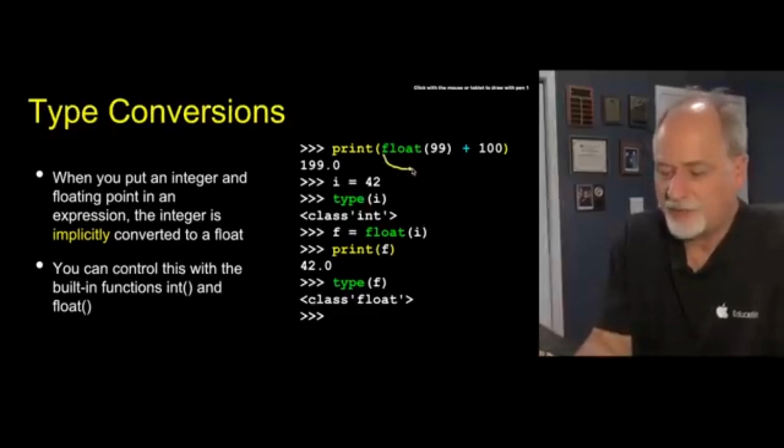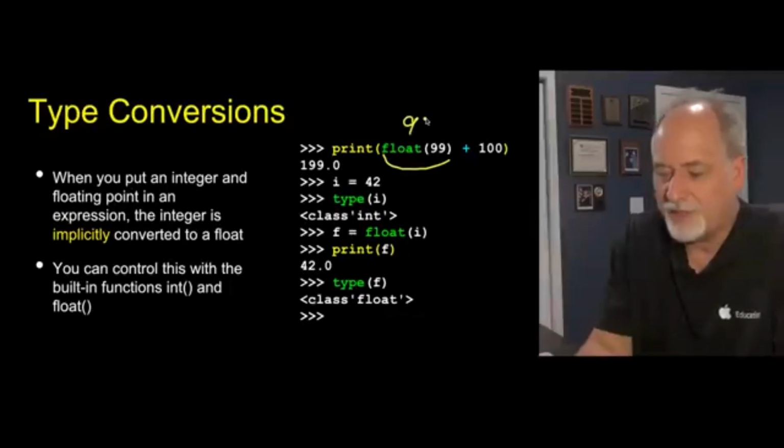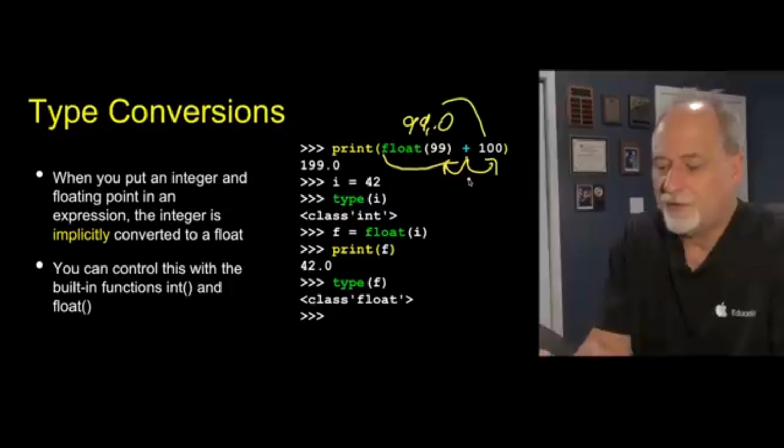So this is a function and it's participating in this plus, but before it can finish the plus, it turns this into 99.0. The difference between 99 as an integer and 99.0 is that it's a floating point number, and that turns this computation, as it looks to the left and to the right, into a floating point calculation: I've got a floating point number on one side and an integer on the other, so I'm going to make my calculation overall a floating point calculation.